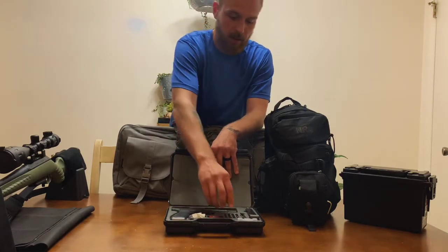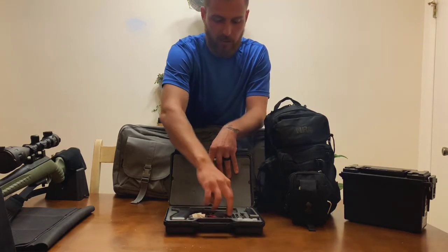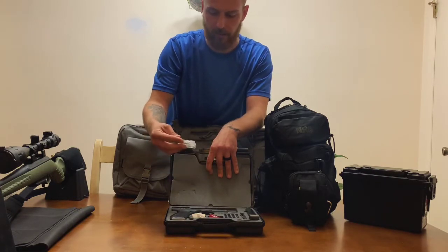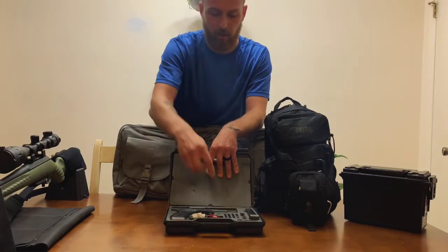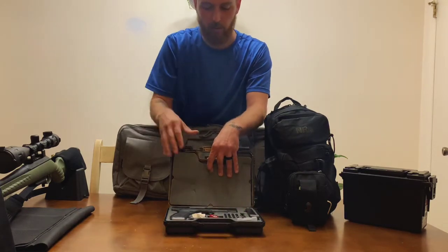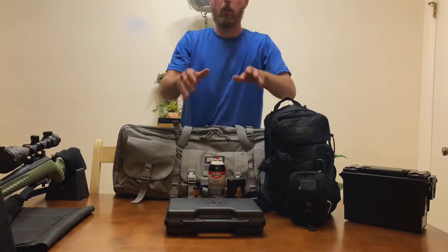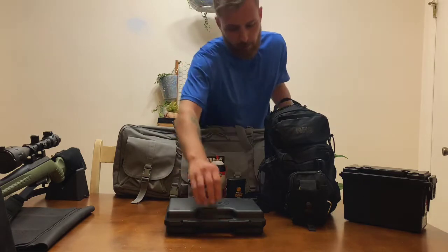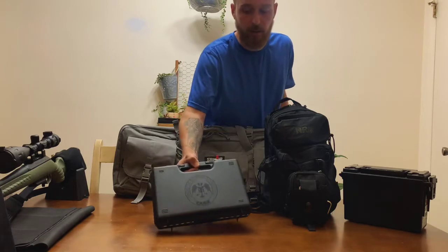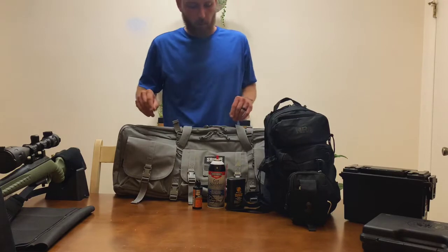Comes with 2 mags, 4 red dot ready sight plates you can bolt on yourself. Comes with a bunch of little add-ons, like a different style mag release and charge handle if you're running the red dot stuff. Again, we'll go over it. It comes with a cleaning kit, just absolutely 100% loaded with value for the $500 mark. But the reason I brought it up is if you have a pistol case, put your pistol in it to take it to the range. It doesn't make any sense not to. It's kind of what it's for.